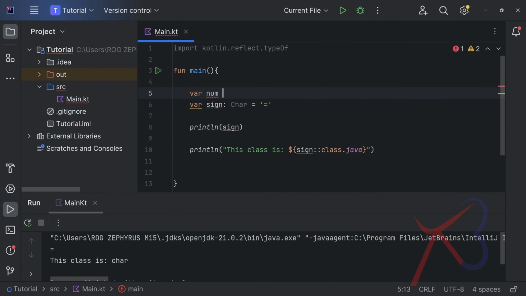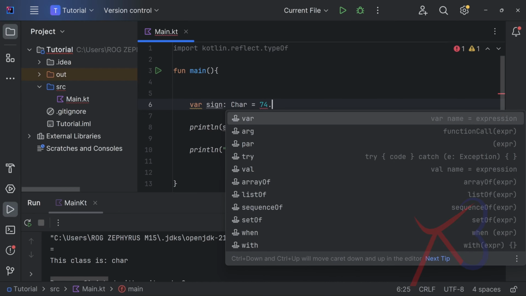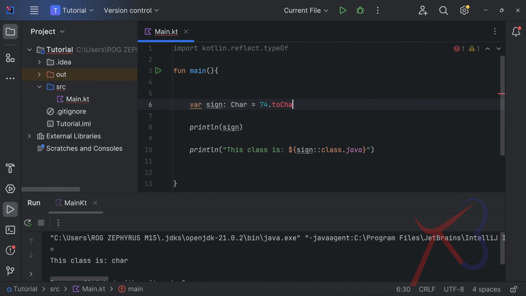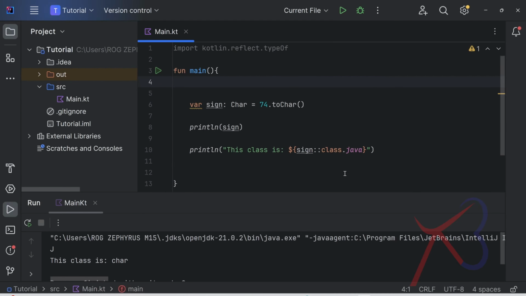So I can see num, okay, let me just do it the normal way first. Let me just say 74 went to char. This is the stuff for it. When I say 74 point to char, I'm saying convert 74 decimal to a particular character, right? So if I print it out, that's what we're going to have. What do we have? J. Okay. You can see when we print out, we have J is equal to this, right?